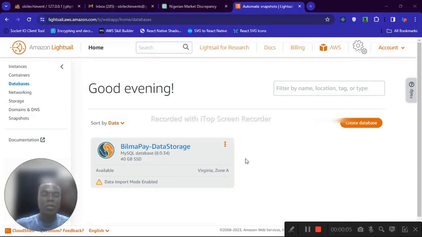Today I will be showing you how to connect MySQL PHPMyAdmin with your remote MySQL server in order to have a graphical interface to interact with the server. Firstly, I would like to show you how that looks.